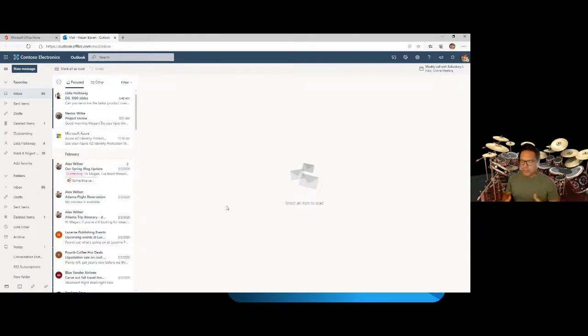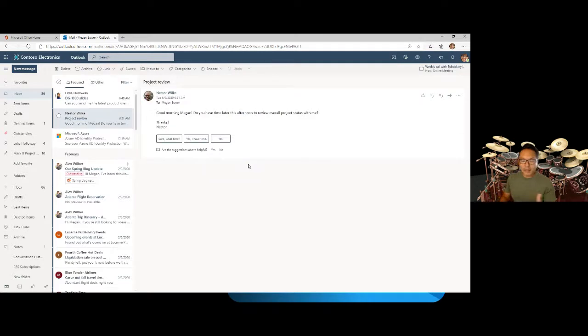And then, I mentioned some really cool intelligent capabilities, and Microsoft is doing more and more of this lately that they're bringing to the service. Again, some of this stuff is at the moment exclusive to Outlook on the web. As an example, say I got this email from a colleague, Nestor, and in the body of the email, Nestor is saying to me, do you have time later to do something? Or, do you have an opportunity to meet with me later on? You notice that there are these suggested replies that show up down here. So this is pretty cool.